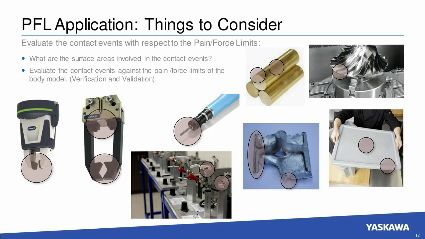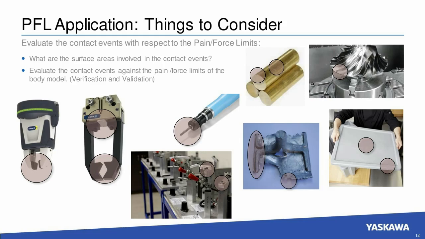I've had questions about handling. So for instance, die cast extraction. Notice that has very sharp edges on the flashing on the die cast part. Others don't. If I were handling that part, that would be something I'd very much have to consider, whether or not this is a valid PFL application.